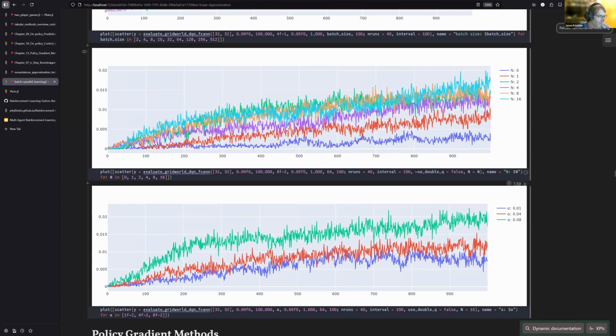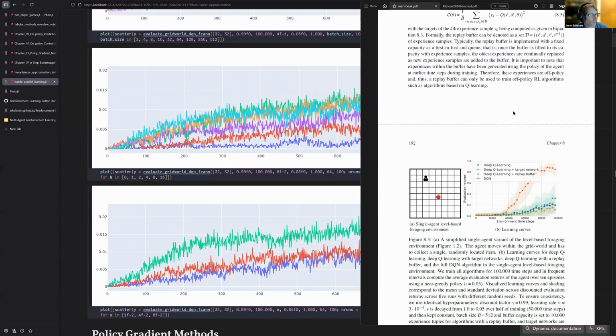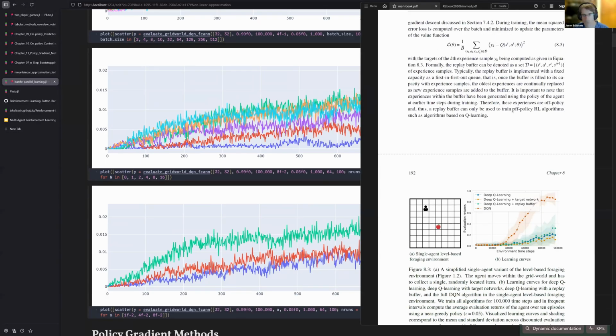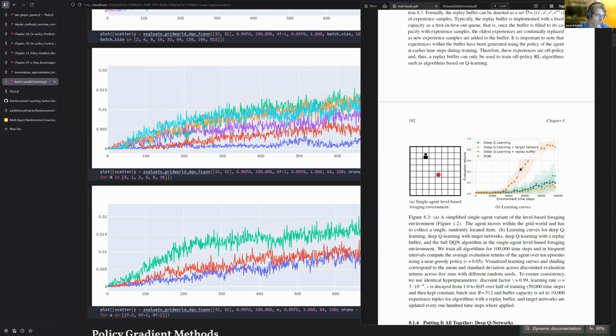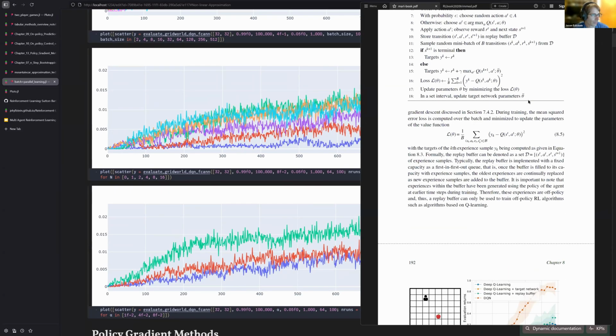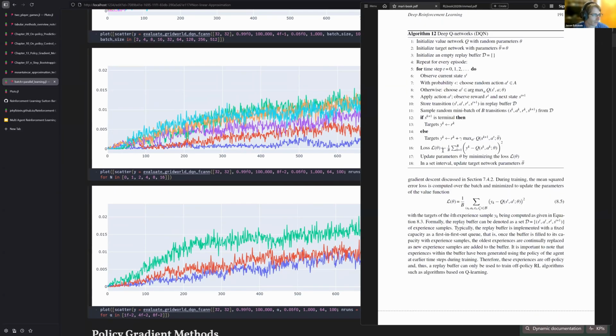Okay. So DQN is just a way to extend these methods and hopefully take advantage of hardware, really, because when we create batches, a lot of the hardware we use nowadays is designed to easily compute these gradients across a large batch.